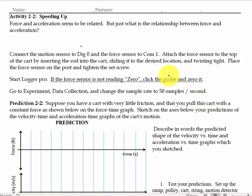Alright, this is a quick little intro for the lab on Newton's law. One thing I want to note is don't forget this question mark right here. For some reason, people seem to forget this guy. What we're essentially going to be testing in this particular lab is we're going to prove that forces cause acceleration and more force causes more acceleration.